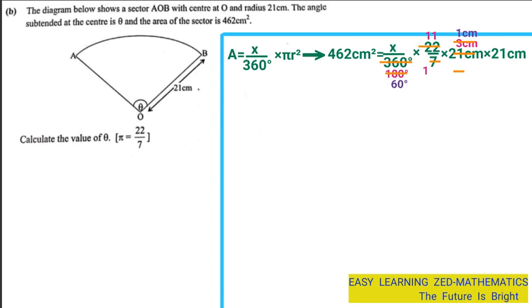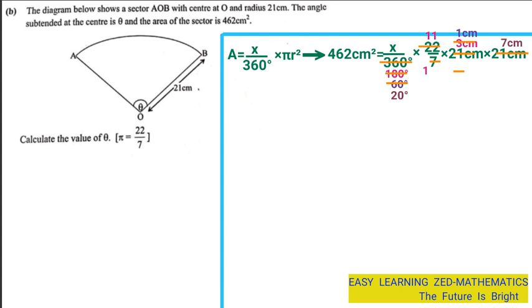Now here you need to pay attention to how I'm doing it, because if you just make a mistake here, that means the answer won't be correct, or even the units won't be correct. As you can see there, I've written 1 centimeter. I'm maintaining the centimeter unit because it is very important to do that. Okay, then 3 into 60 will give us 20 degrees. Then 3 into 21 centimeter will give us 7 centimeter.